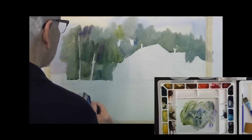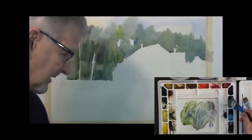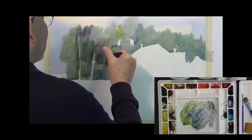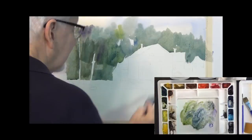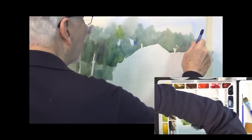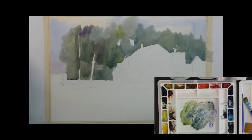Paint down by this. We do have more grasses here in the front, but the ones in the back, the vertical shapes, the trees in the back, should always be darker than the horizontal shapes that are going to be here in the grass in the front. So let's make sure we do that. I see a spot here I can square off with my flat brush. Okay. All right.